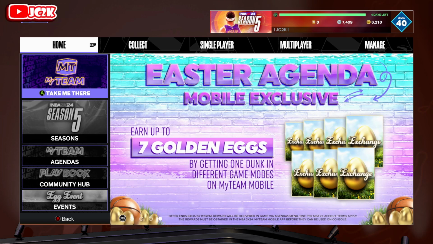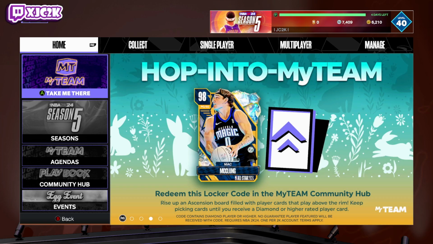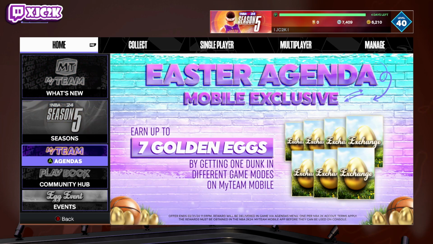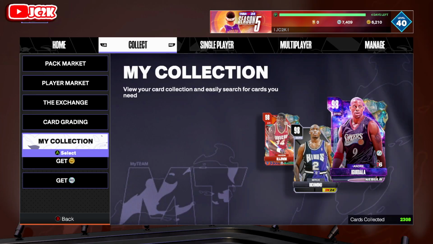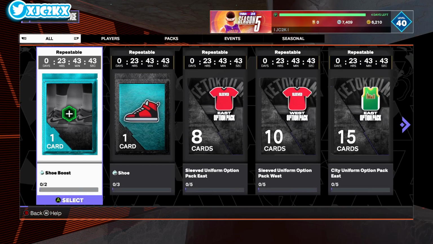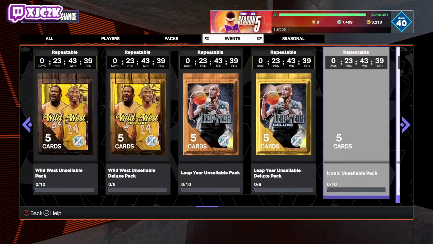I don't even know. They gave us this golden egg event, but you can't even really get golden eggs out of the egg hunt packs, or at least they're exceedingly rare. So generally speaking, you're just over here doing these agendas, and if you do the mobile-only agendas as well, you can get a total of 18 golden eggs, which basically means you can get 3 deluxe unsellable packs. That's basically what this event is. You can get 3 deluxe unsellable packs and a bunch of crappy base rewards that aren't going to give you much. That was the entirety of this Easter event for 2K.